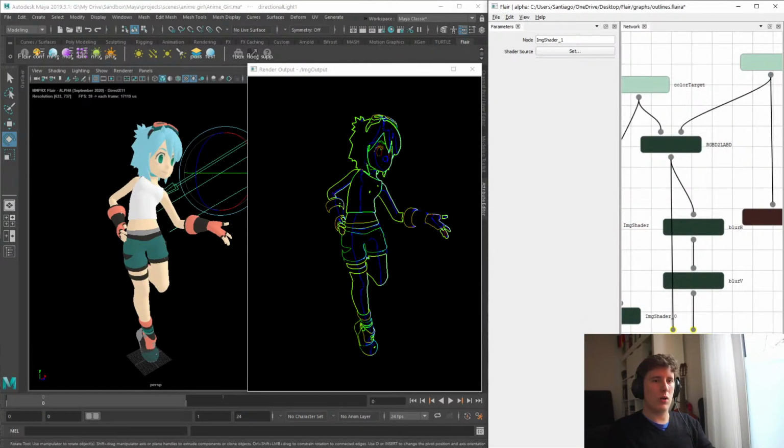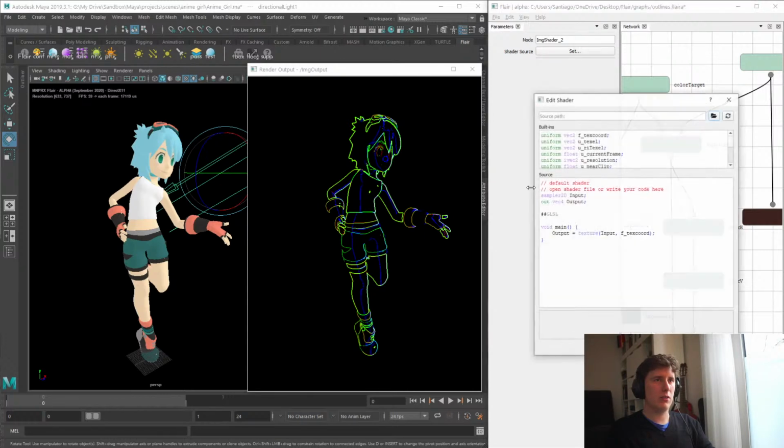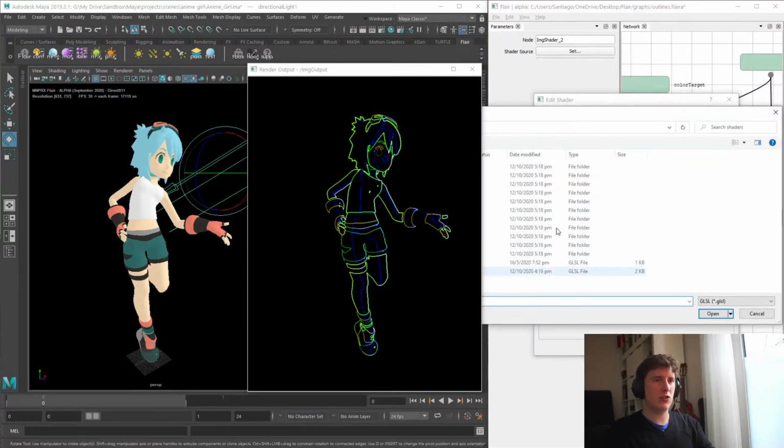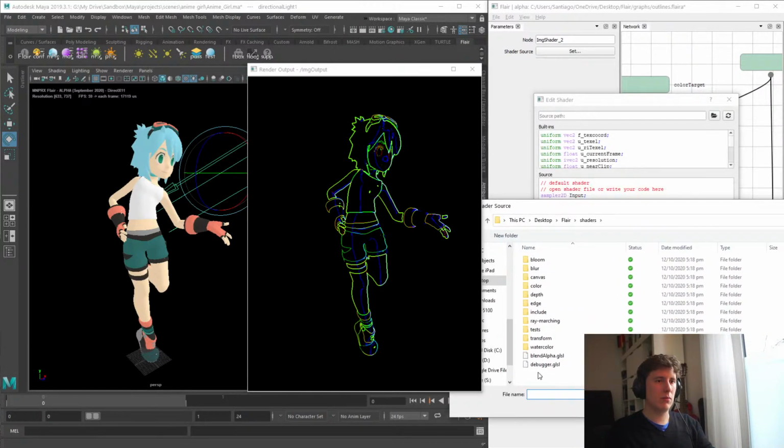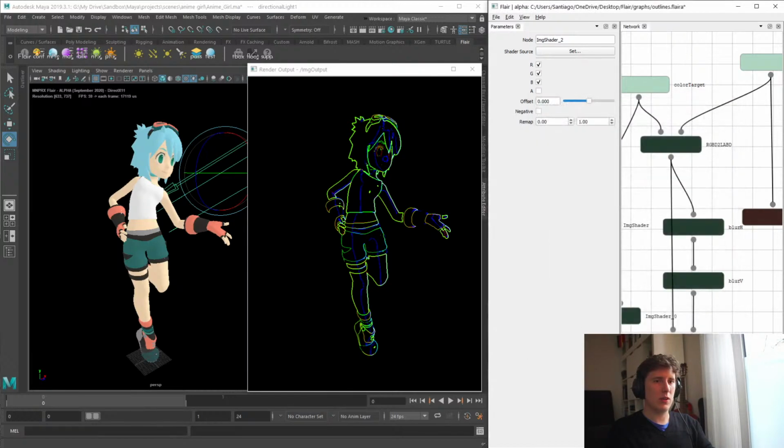In case you want to single out individual channels, for now what you can do is we have here a debugger shader that will allow you to do this. Once I load the debugger shader and put it at the end of the graph, let me call this debugger.